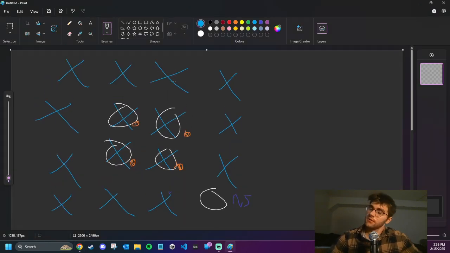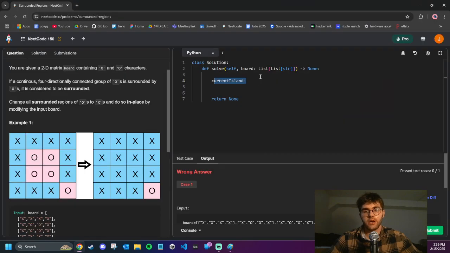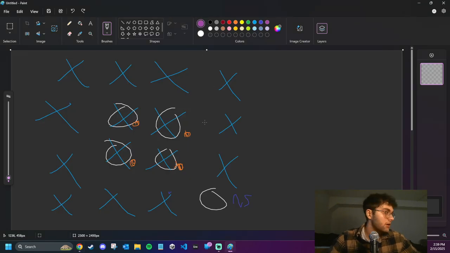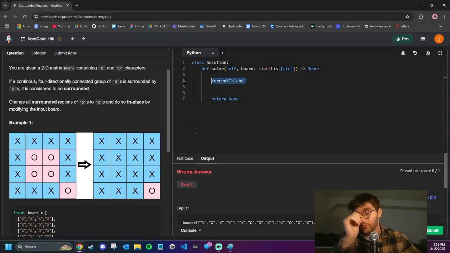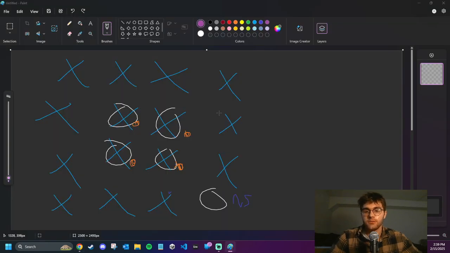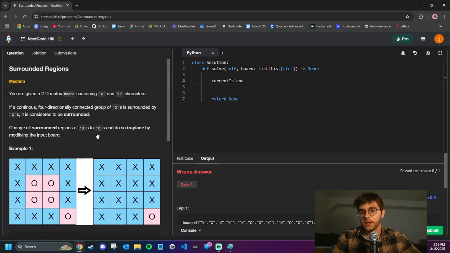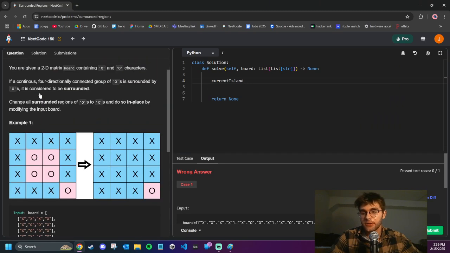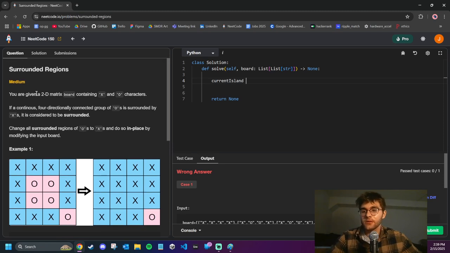The only problem with that is I'm pretty sure you can't determine if it's surrounded until you've traversed the whole island. And then once you know it's surrounded, you kind of have to go back through the whole island. But I guess that would just be 2n and not really n squared. So that would be fine. So we'll have a current island set, and then we'll have a visited set. Current island will get reset every time we traverse through a new island, and then visited will never reset. Okay, and I don't think breadth first search versus depth first search is important here. I think you can do either one. So I'll do DFS.